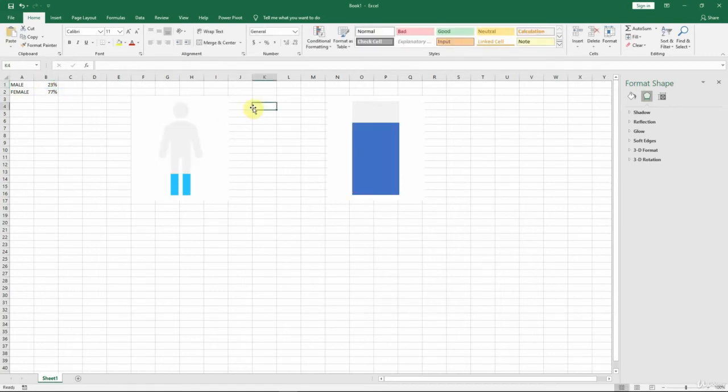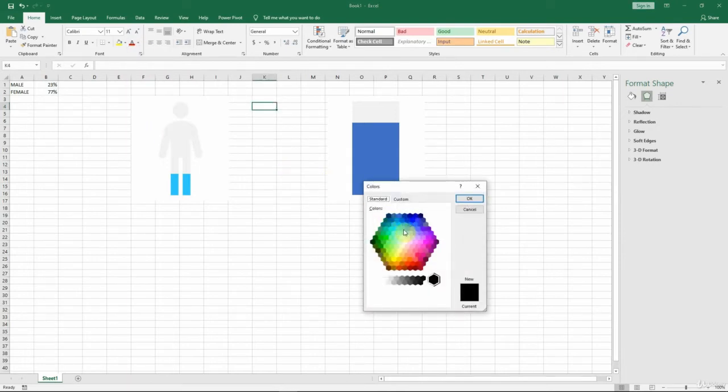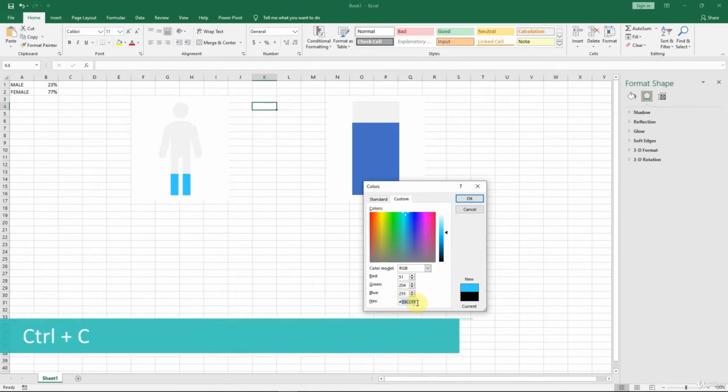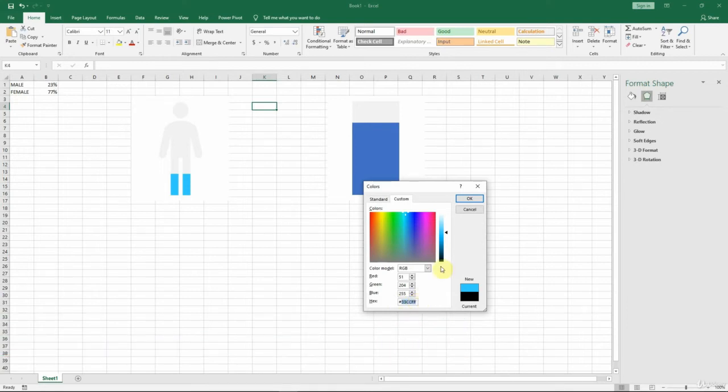Good. Now let's pick a color for our second chart. Color selection matters if you create something visual for people. So we will be sophisticated. We are going to use a design principle, a color harmony rule to pick the right one. First, I check the color code of our turquoise. On the Custom tab at the bottom, you can see this hexadecimal value. This identifies our color. Let's copy it. I hit Cancel.